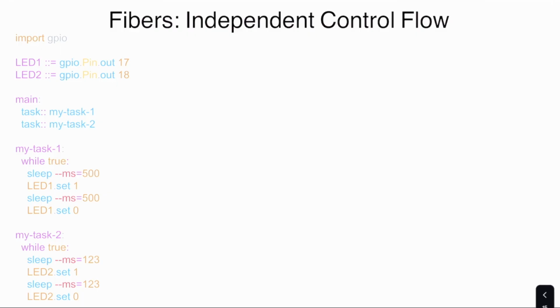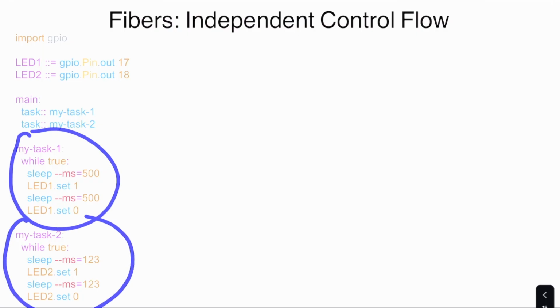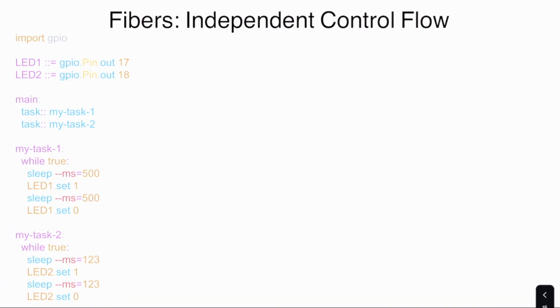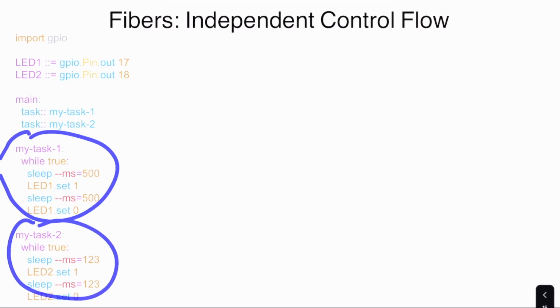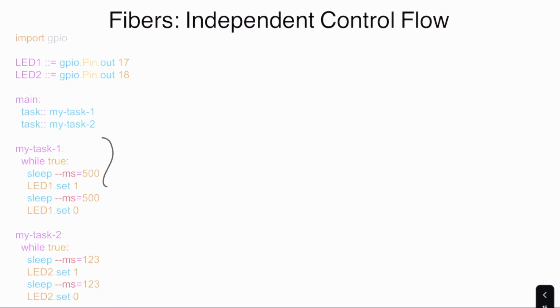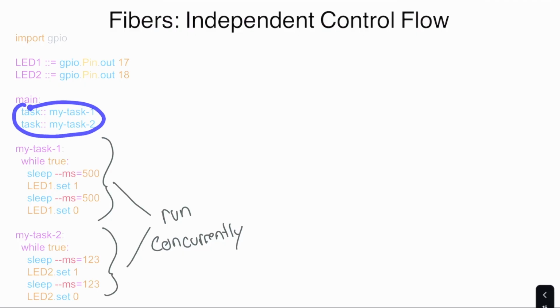Here's a slightly more advanced version of this same program. Both of these are identical to what we saw before. They're just blinking LEDs, both at different rates, actually. One on and off every second, one on and off every quarter of a second. These two tasks are being run concurrently. Try to imagine writing the code in a single loop up here. I should also mention this task syntax is how we have TOIT launch these tasks as separate threads of control flow.